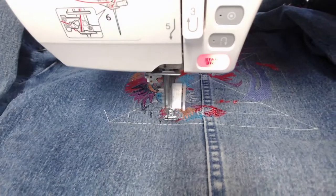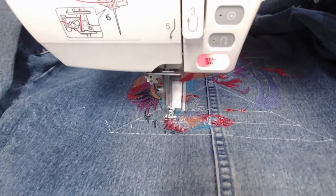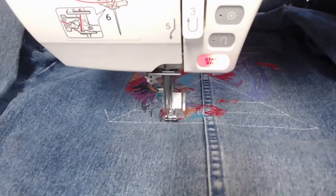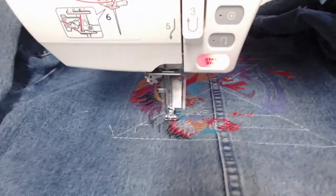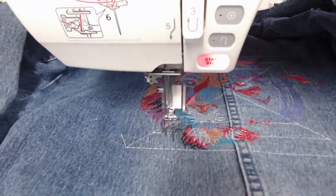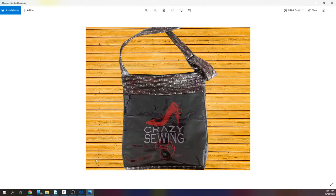So then what we're left with is this satiny black stitching. Now, how good would this one look? Because there's so many different things you could do with it. How good would the tiger look on the handbag?